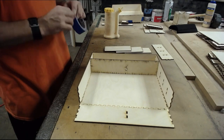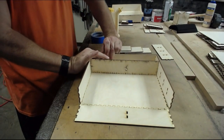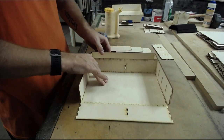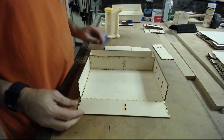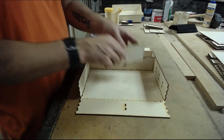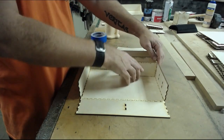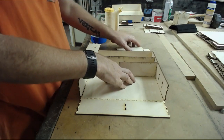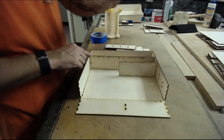Now that we've done that, it's lined up, we're going to go ahead and pinch this corner together, fold it on over. Now this corner and this corner are both done at this point. Because we've already mashed these in, that's fine, okay? Then we want to take and we're going to do just like this. We're going to feed these in one at a time. That's backwards. You see, this doesn't line up with that. It's backwards.